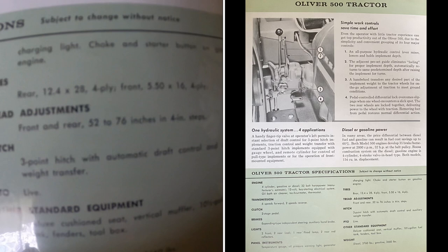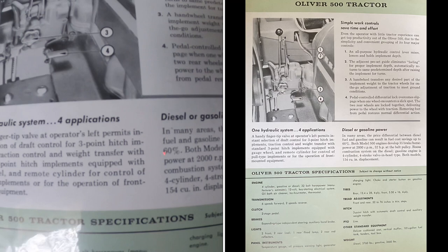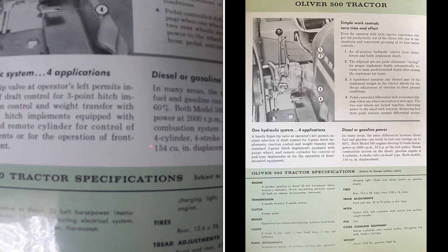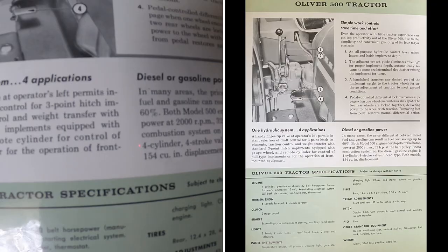Diesel weighs in at 3760 pounds. So I suppose the biggest two features of this tractor that they were proud of were the traction weight transfer hitch and the fuel savings, because those were things that this clearly probably had the advantage of over other tractors that they offered. But anyway, we'll go back to looking at the tractor itself.